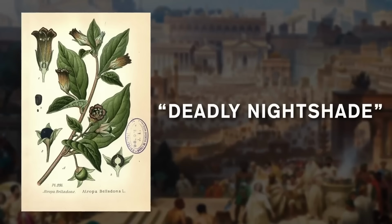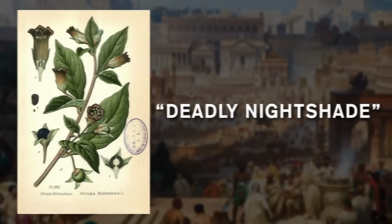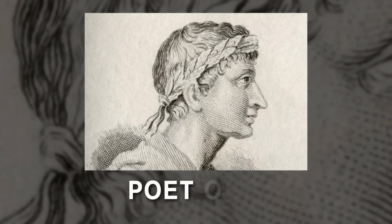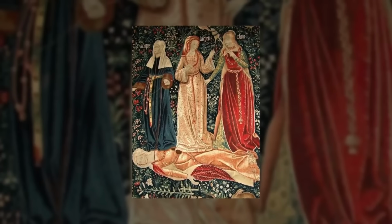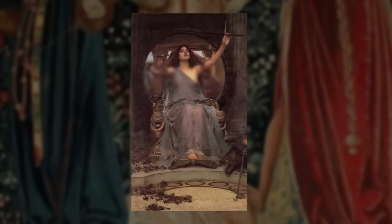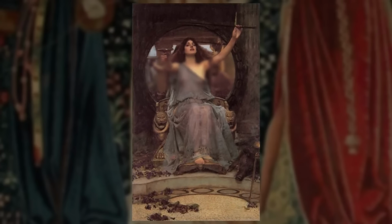Deadly nightshade was so trippy that it was often associated with pseudo-arts of magic and potion making. Some credit for relating deadly nightshade with mystical powers goes to the poet Ovid, who associated the herb with witches and warlocks in his poems. The reason this drug was not easily accessible was that even a slight excess of dosage could cause death. But if consumed in precise amounts, deadly nightshade was potent enough to cause hallucinations for days.